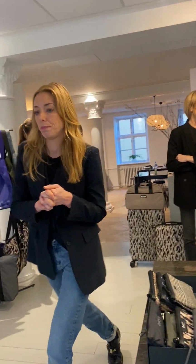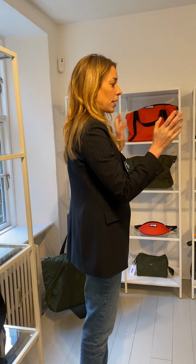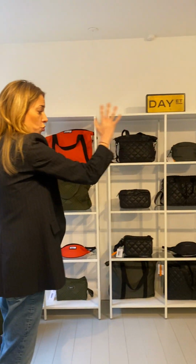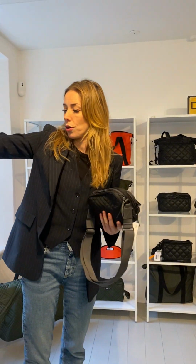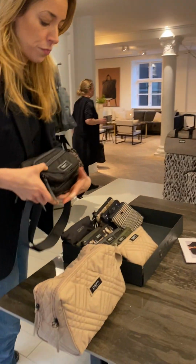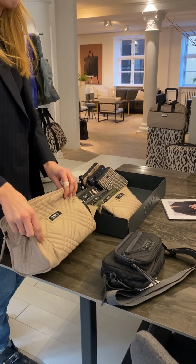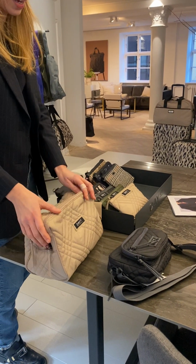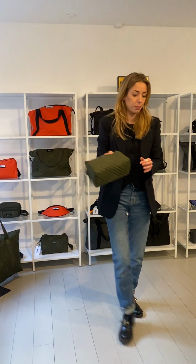The quilt: as Tina will come more thoroughly into later, we have two drops, but this is our drop one. For the quilts, this is the Baru quilt, recycled material, and this time we also have all the stuffing, all the filling below the front layers also recycled. And these are the three colors.